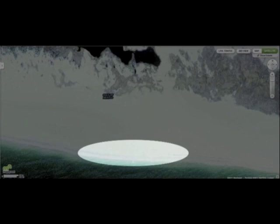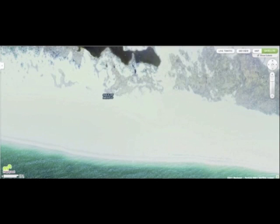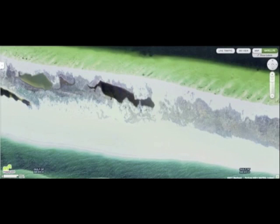Let's zoom out a bit and get a better perspective on this layout. So, remember, this is the main camp, and down here is the south side camp on the southern beach. The trail in between them is one that you'll traverse many, many times over the course of the expedition.